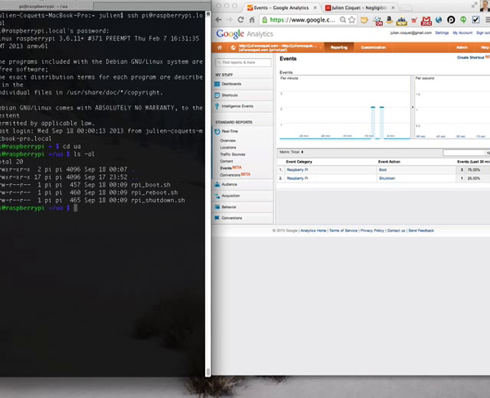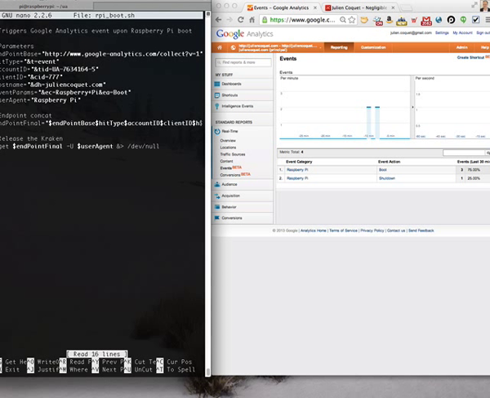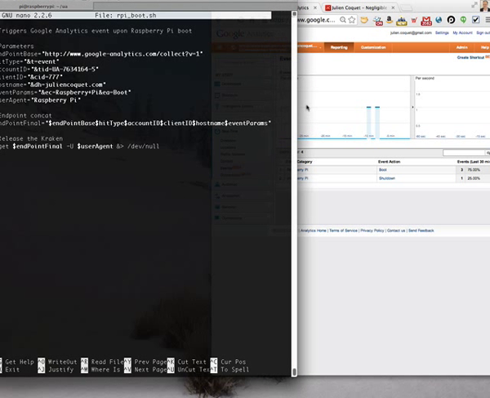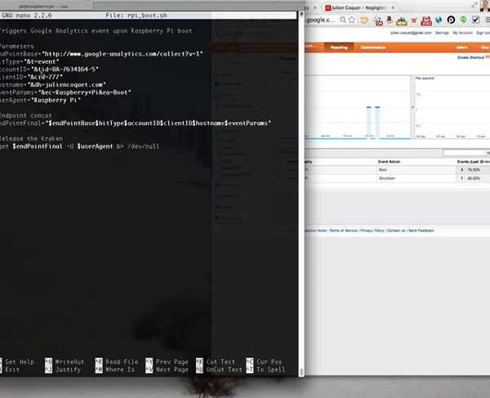Alright, so let's see how this works. Let's open one with Nano, good old text editor. Nano RPI boot.sh. Bang. Alright, let me just widen my screen a bit. So what do we see? We've got the endpoint. This is where I'm going to define my starting point, where my data goes to Google Universal Analytics. Note that it's no longer utm.gif, that's the image, it's the /collect endpoint, as we call it.